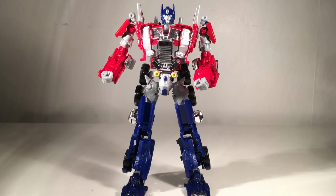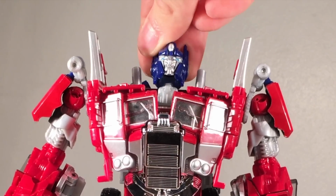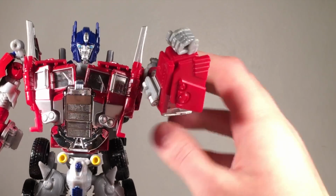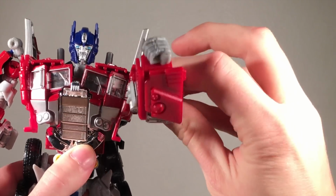Now, quickly turning to the articulation, I will not be showing you the articulation on this arm, as due to the manufacturing fault, this arm is extremely delicate. The head is on a ball joint, so it can look side to side, it can tilt left and right, and it can look all the way down and all the way forward. The arms are on ratchet joints, so they can rotate all the way up. However, they are very stiff, but they could do the 360. However, these pieces do tend to hinder it.